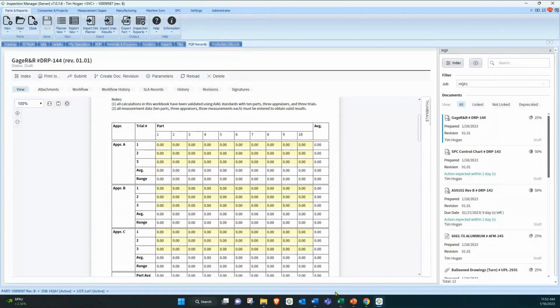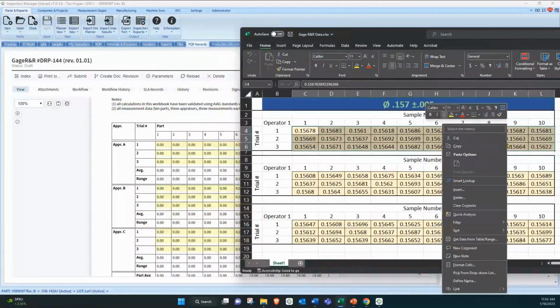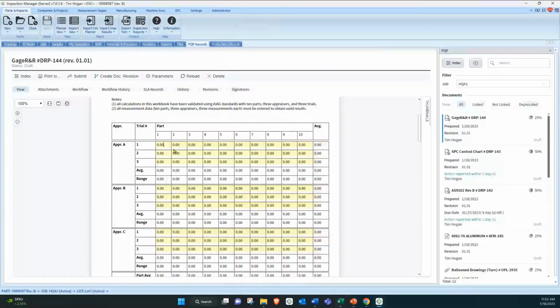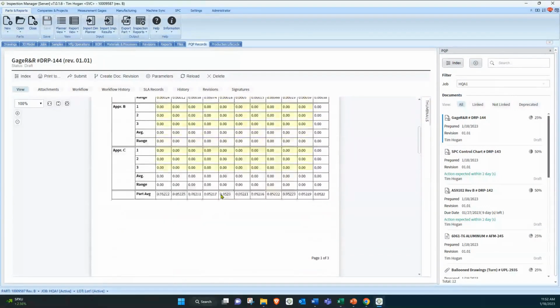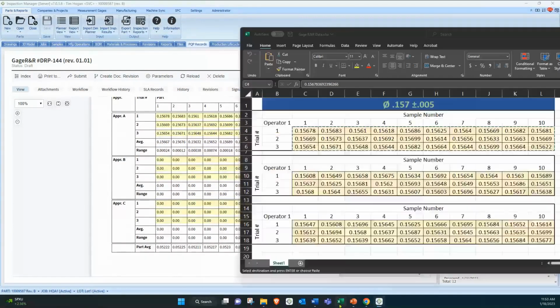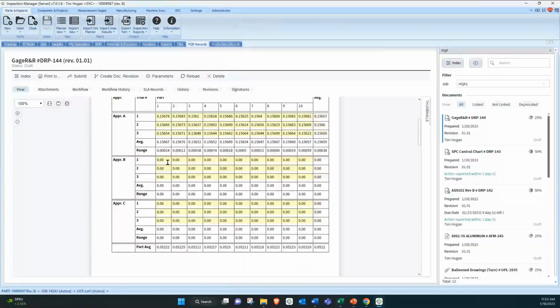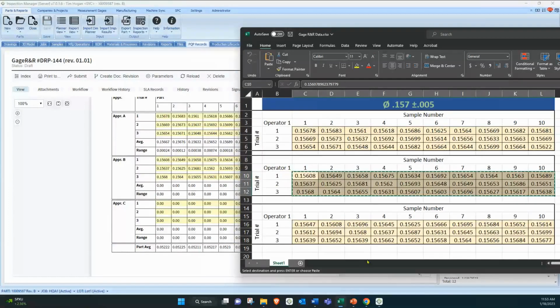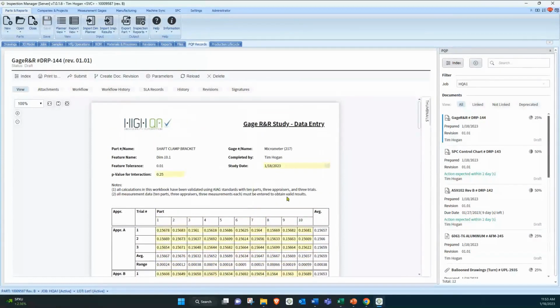So this is designed to where I can grab information like from Excel, for example, and I'm just going to hit copy, and I'm going to paste it right in here. And then it's going to automatically start calculating and start updating my information here based on the information that has been copied in here. So I'm just going to control copy, control paste. Grab this last set of data here, copy and paste. And now my 3x3x10 is automatically done for us and it's in the system.